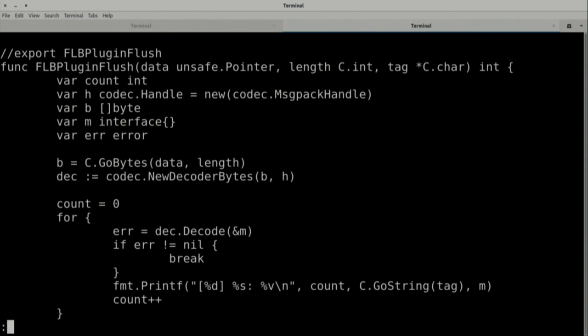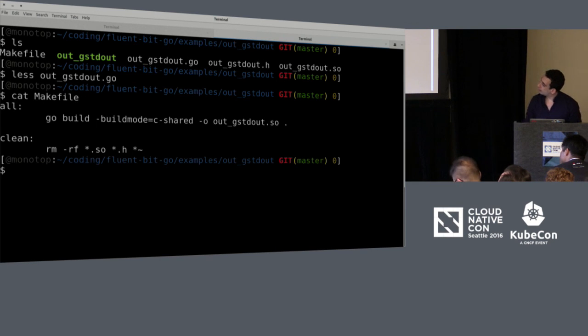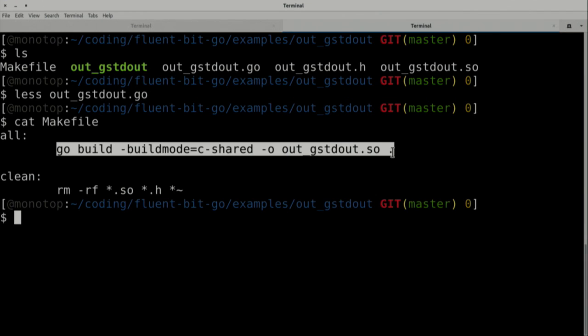So if you implement a Go plugin, of course, your own code, your own logic will be in this callback. Everything else, you need to copy and paste. That's it. So how is this built? Look at this line. This is the way to build a Go plugin for Fluent Bit. So we are going to type make. The only issue is that when you build shared libraries with Golang, it takes a few seconds, like 10, 11. But the good thing is that it works.